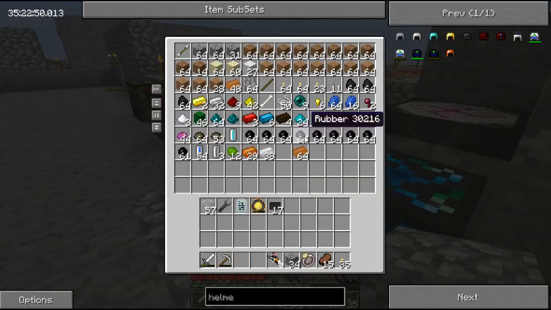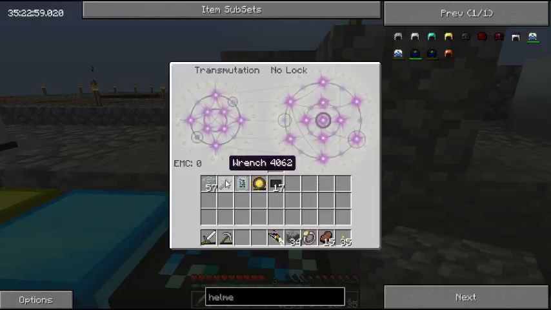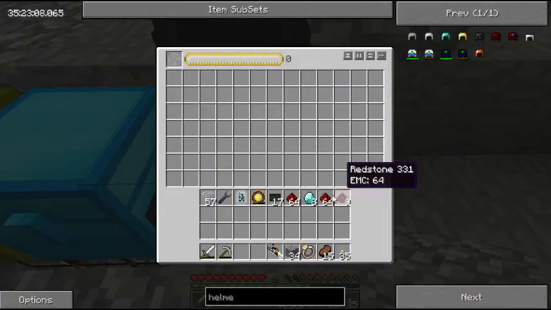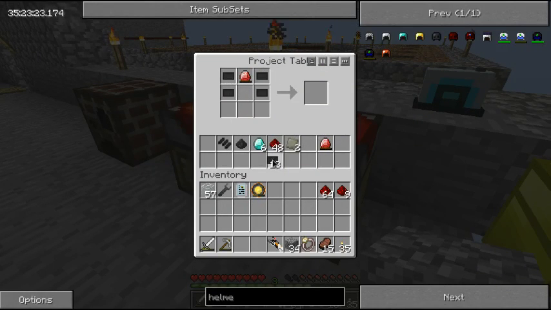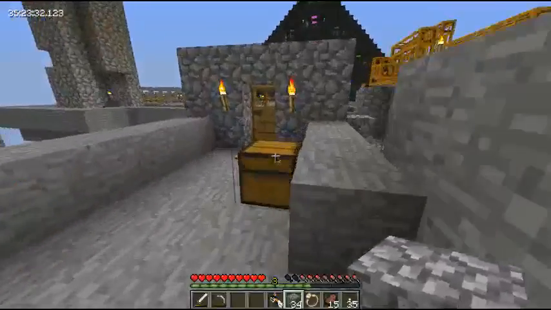So, what else was it? Energy crystals. So, let's grab a whole bunch of redstone and grab some diamonds back. Let's grab a diamond's worth of redstone and make two of these. One, two. Should be as simple as doing that, that, and that. There's two nano suit helmets. One goes in the chest.